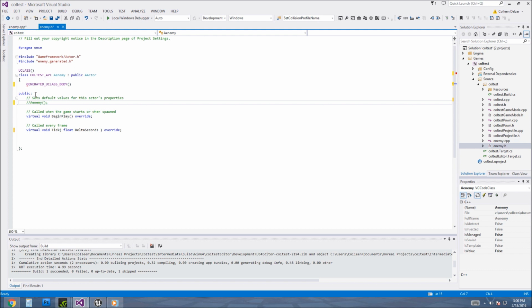Go back to your header file. We're going to make a collision component and a mesh component, as well as an onHit function and a health variable. Under public, UPROPERTY.